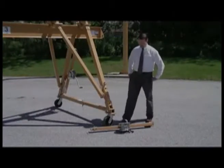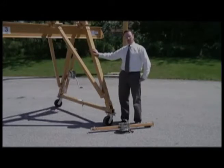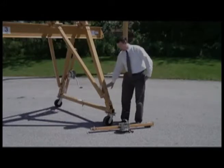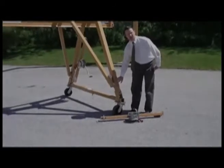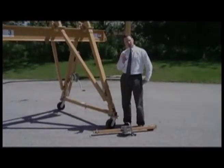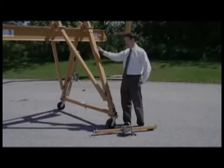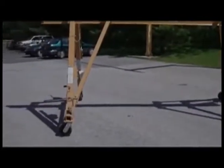Okay, we have a 3-ton T-Series Spanco crane here. It's fully assembled. We have 2 safety pins, and I want to point that out because that's what we're going to be working with when we use these jack kits. Now, we've pre-assembled this with 3 additional jack kits to show how it would look just before we start to lift it and lower it.